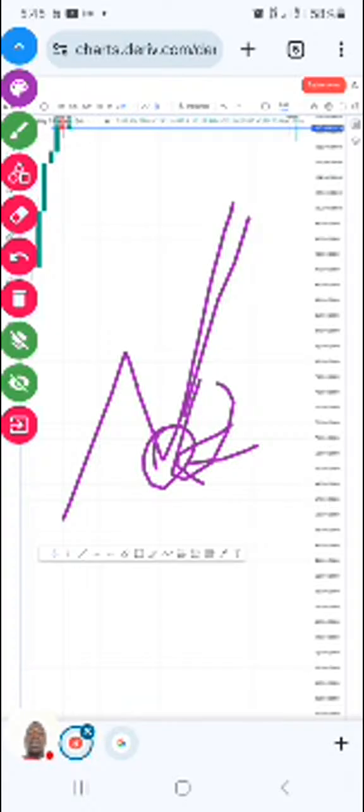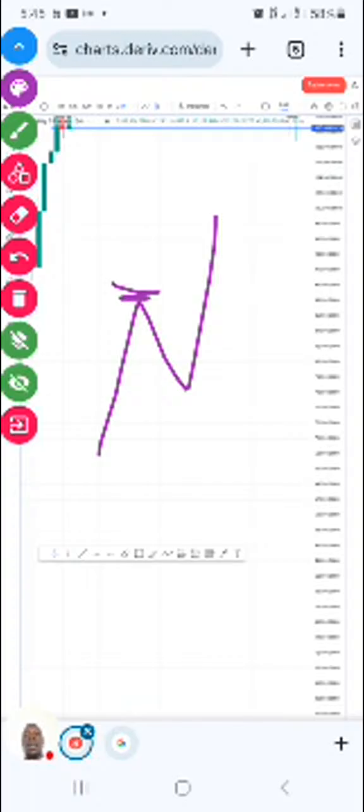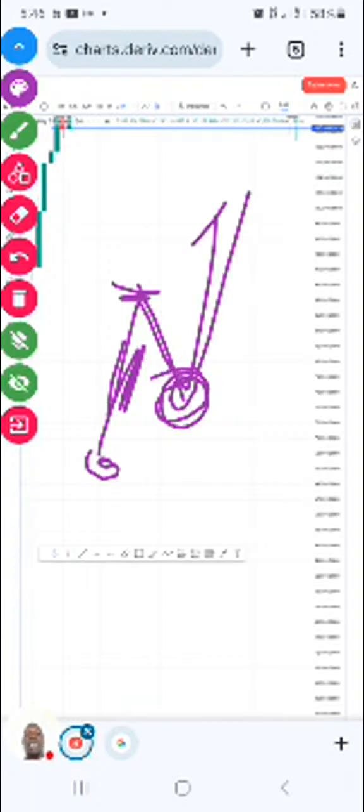We don't trade when the market has reached its top like this. We don't trade around this area. We don't trade around this area. Are you getting the point? We trade in the middle of this range. So when do we trade? We trade when the market pulls back here, and then we find exactly where to enter, and we continue with the market, what we call a continuation market.